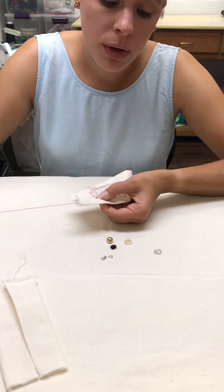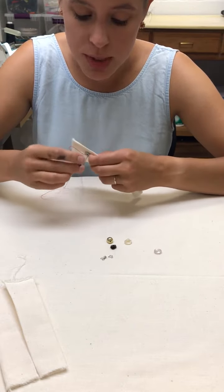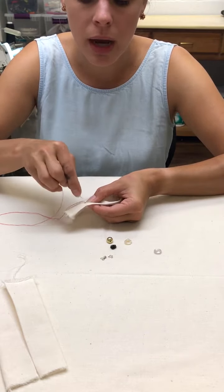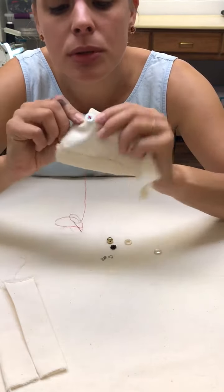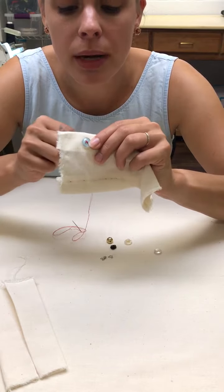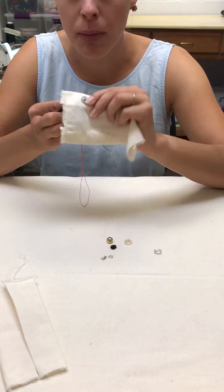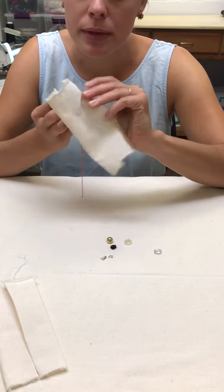Now, we're going to come back up and go through our opposite 2 holes that we haven't caught yet. Again, trying to keep the threads tight in a nice tight little stitching area on the back of the garment. Oh, see, that's what I mean. We don't want any of those loose threads sticking up. So each pass through the button, we want to make sure all the threads are tight so that it looks nice and clean in the end. That's what's really important. Clean and secure are the two most important things.